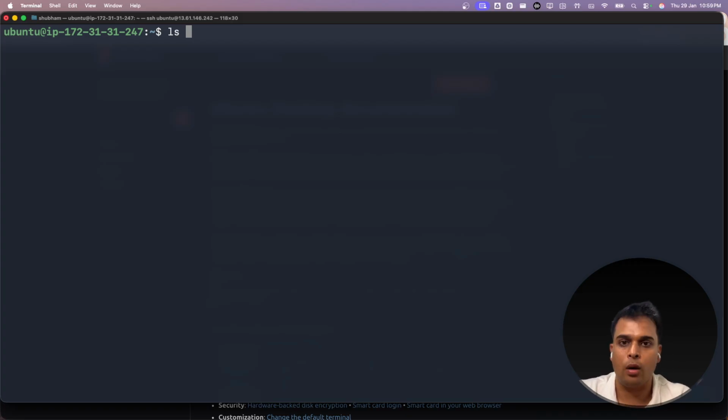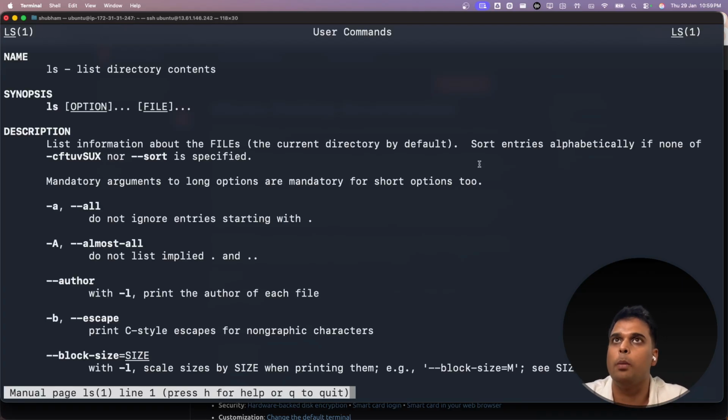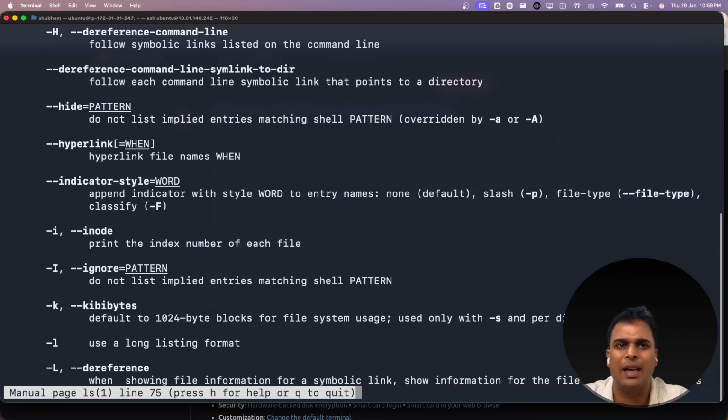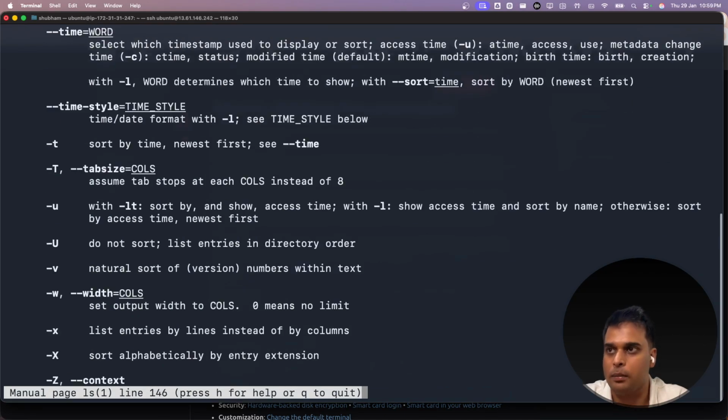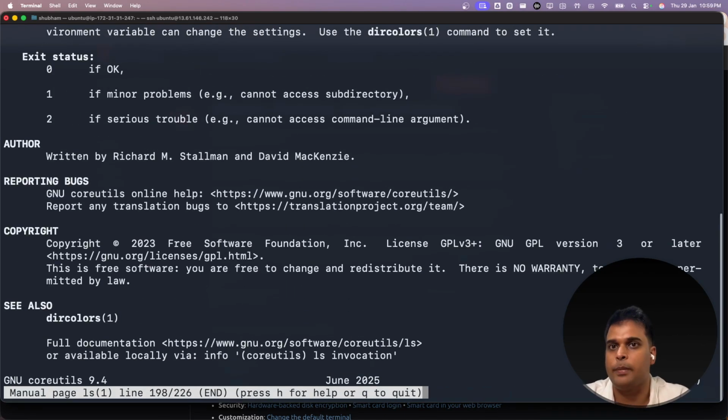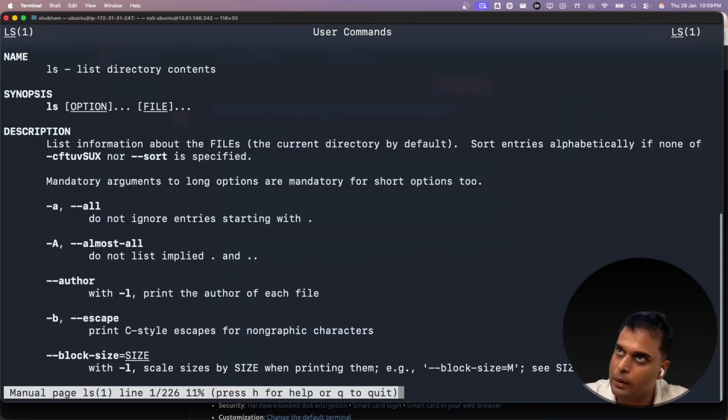How does it work? Let's say I use the ls command for listing files and directories within my present working directory. What if I have not told you and you don't know already? Man can help you to learn more about it. How can it be used? You just have to type man followed by the command, and it will open this kind of documentation to read through. It has a very elaborate description and all the options with respect to the ls command. You can read through it and utilize it.